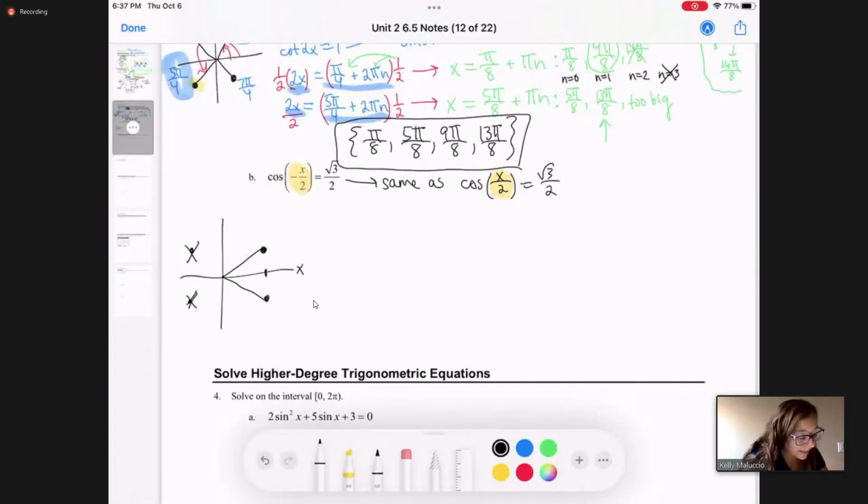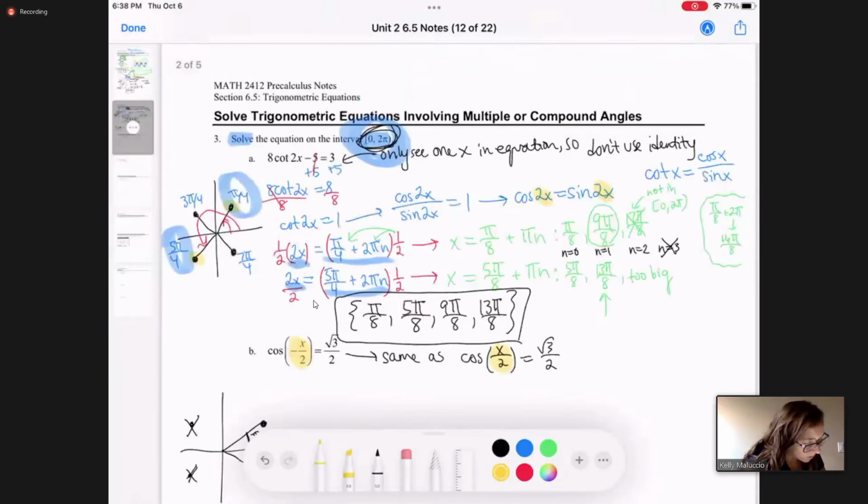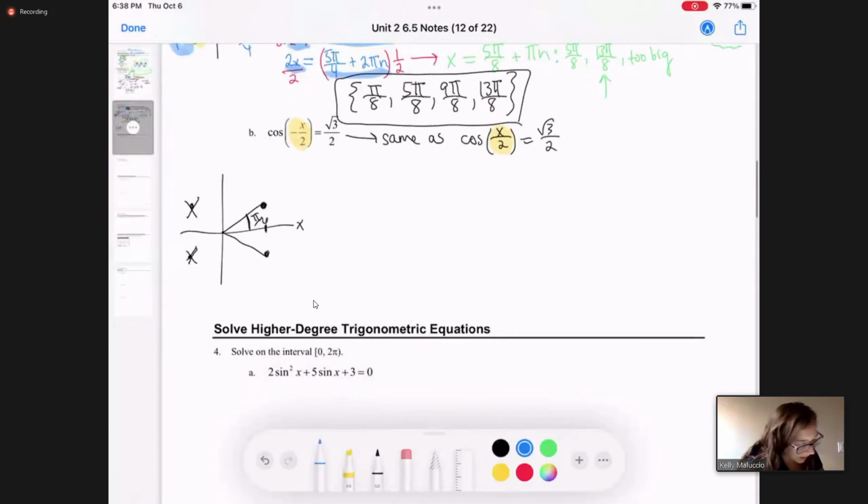So I know that if it was just x, this guy is pi over 6, and the other guy is all the way around, almost to the end. This is 11 pi over 6. We usually don't use ones this big, but that's what this is. And if I want to write these points, it's root 3 over 2, 1/2, and root 3 over 2, negative 1/2, just so you can see the whole picture here.